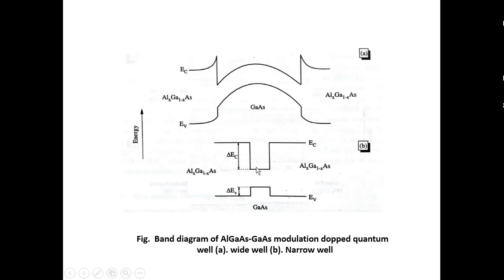This wide gap well and narrow gap well have more relevance in the operation of this device. We will see when we come across multiple quantum wells, the well gap will be very small and there will be a small barrier also. So each well will be separated by a barrier. So we will discuss that later. Okay. Now these are the two wells. Of course we have the delta EC and all those things we have already discussed. This is the valence band and this is the conduction band. So the well is formed like this. Okay. Hope you got the idea now.